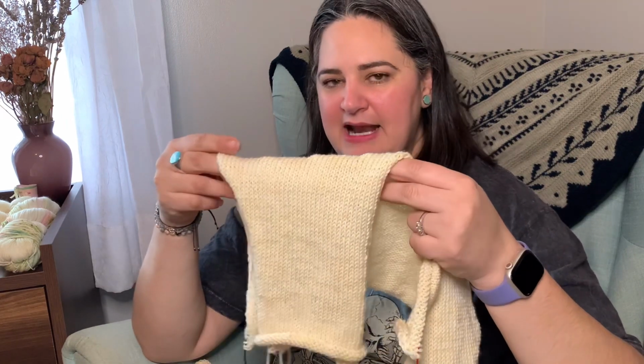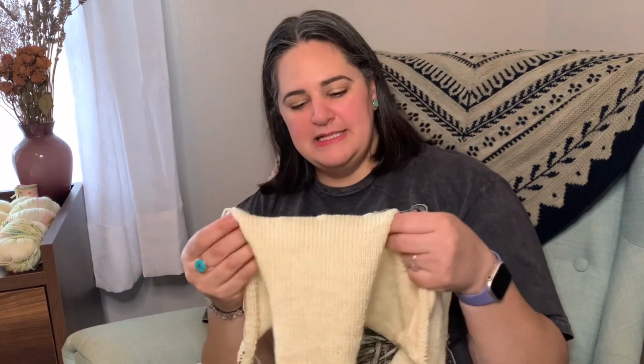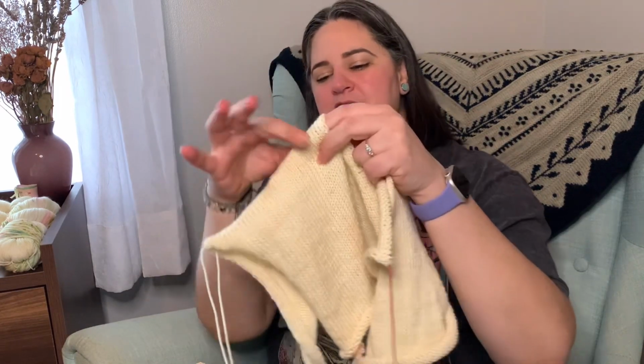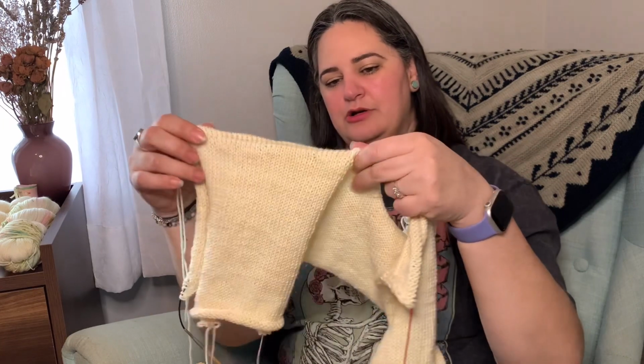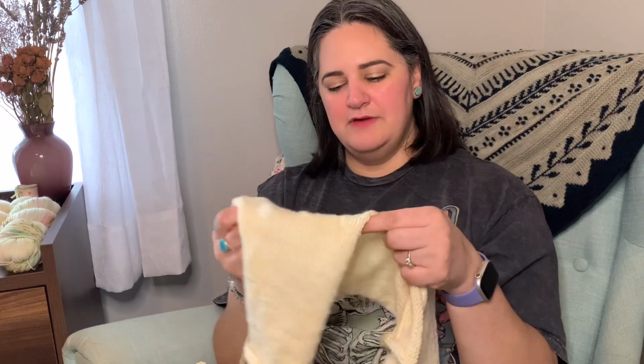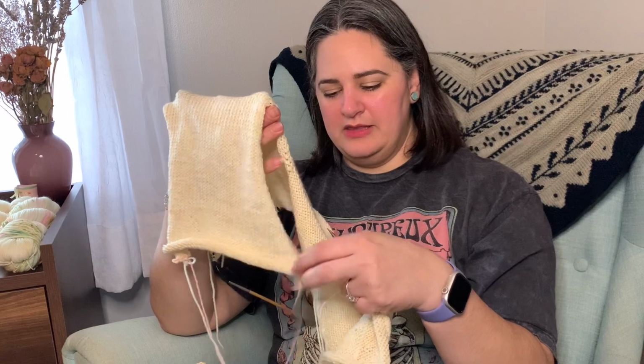I think the closest thing that I have made to something like this is the Elton, which is actually intended to be a cardigan, but I made mine as just a complete top-down sweater. I kind of modified that, but this is a very similar construction. I haven't done a ton of these, so there is some short row shaping on the shoulder and around the neck to compensate for the curves that you have on your body, and then the increases go along the V-neck here.